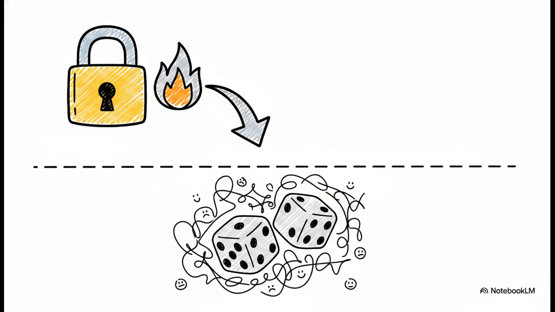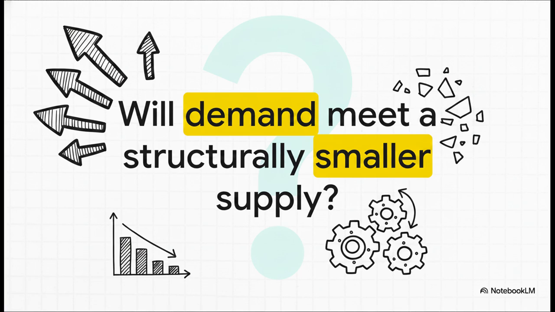It relies entirely on daily sentiment, variable entries, and unpredictable human behavior. So, I will leave you with this final provocative thought. The math proves that the supply is shrinking mechanically. So whether you are ultimately bullish or bearish on this model depends entirely on how you answer this one specific question. Do you believe demand will eventually meet a structurally, irreversibly smaller supply?